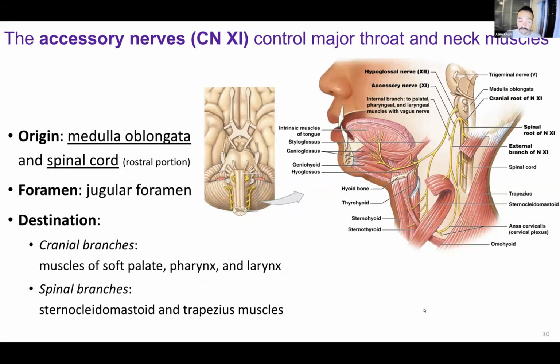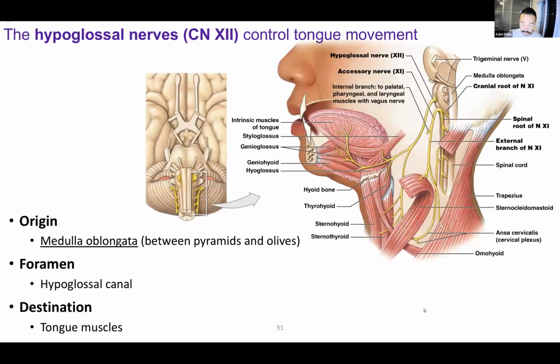Our last nerve, cranial nerve 12, is the hypoglossal nerve. Hypo means below, glossal means tongue. We've seen glossal already with the glossopharyngeal nerve. Glossopharyngeal was for taste from the tongue. That was sensation from the tongue. Hypoglossal is for control of the tongue. The way I think about it is like if you have nerves going from underneath the tongue, there are no taste buds under the tongue, they're all on the top. So it's not for taste, you're controlling the movement. Hypoglossal is for tongue movement, it's motor.